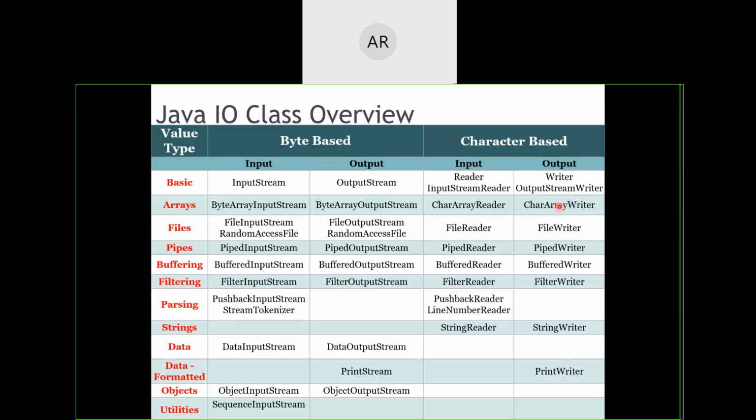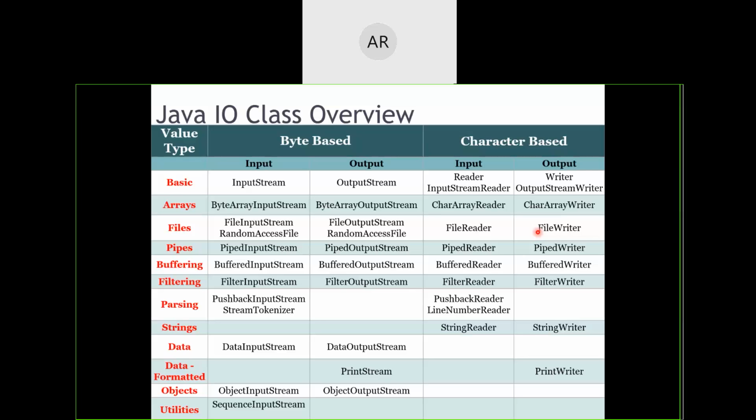I kept this particular slide in front of you, this chart, which is containing a lot of class names. But I know that as a student, it is very difficult for you to remember and learn by heart how to write these classes. And there is a big problem that many times they will ask you, mention any 6 stream classes in Java. What are streams in Java? Mention any class names in Java. So how do you remember it?